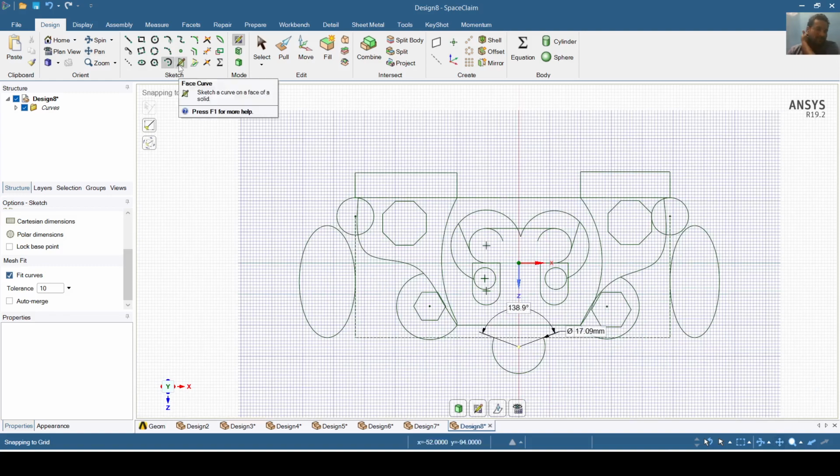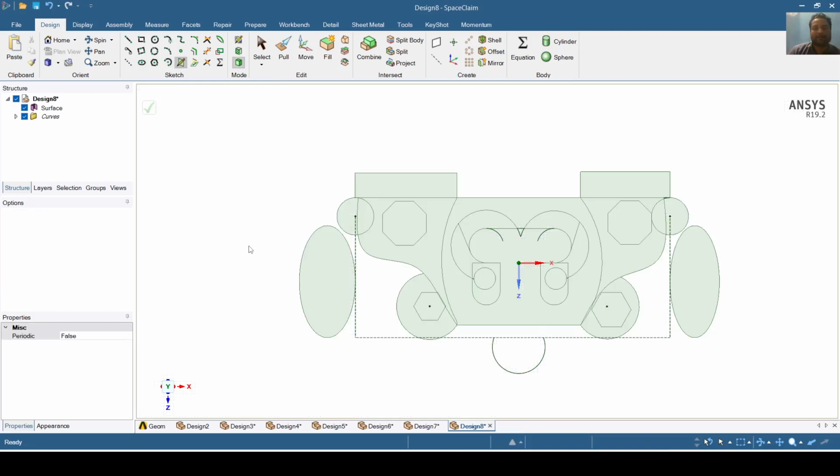Now this is project to face curve. It is used to create curves on a face, and I will use it such as I'm using here.